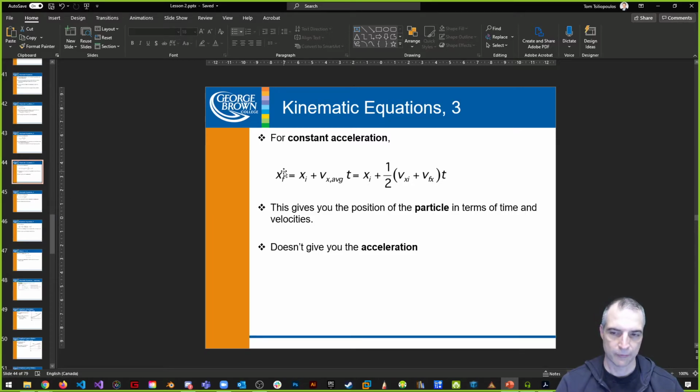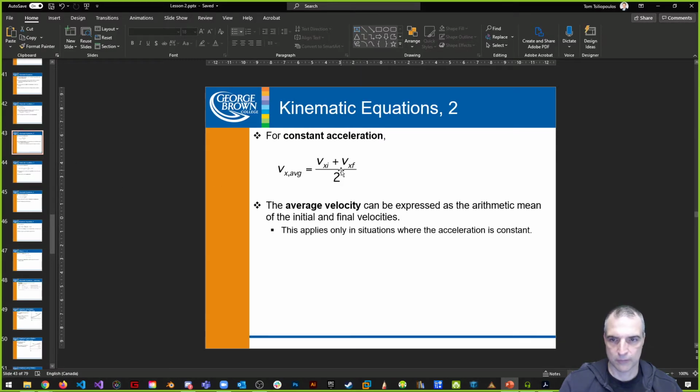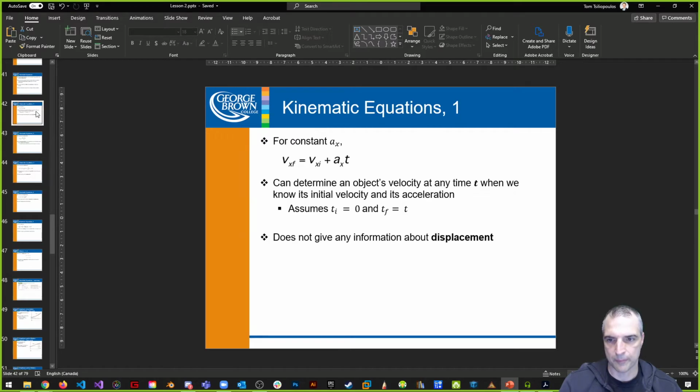So I have my final position, and I have my initial position. Okay? So if my final position, I know my final position is negative 50, as an example, because that's the height of the building. That's the height of my ball that I threw up. Can I use this somehow to figure out how long it takes? Well, the problem is this says nothing about acceleration. So therefore, this is something that I can't use. All right? How about this one? Can I use this one? It says nothing about time. I want time. And how about this one?